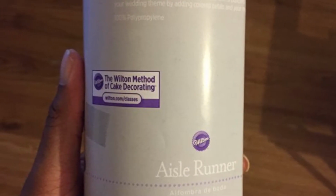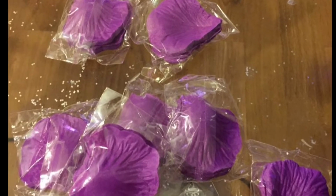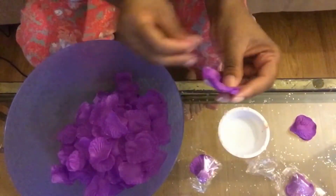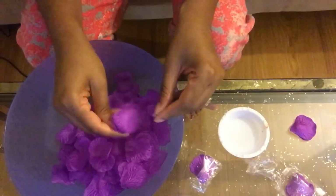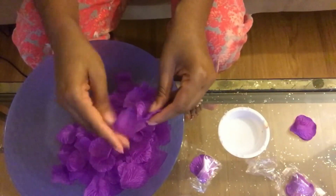For this project, I used this owl runner that I got from Walmart and some flower petals that I ordered off Amazon. To separate my flower petals, I just took a bowl of water and separated them as if I was shuffling a deck of cards.